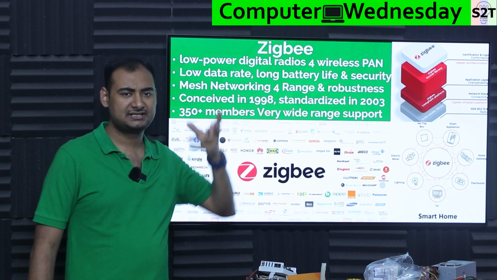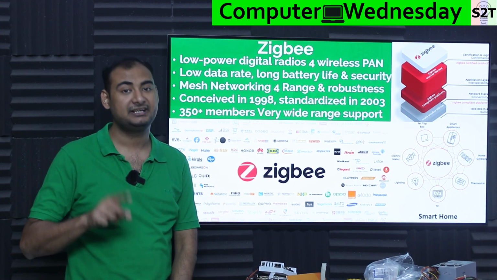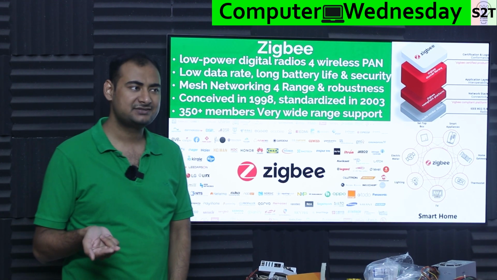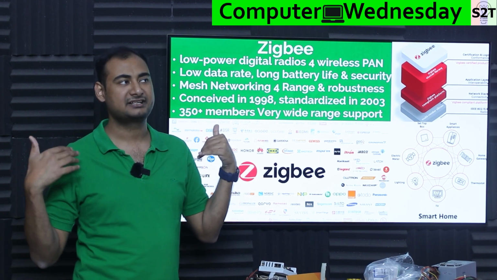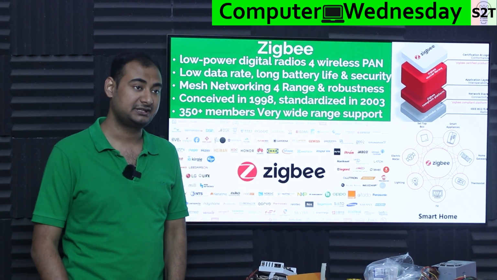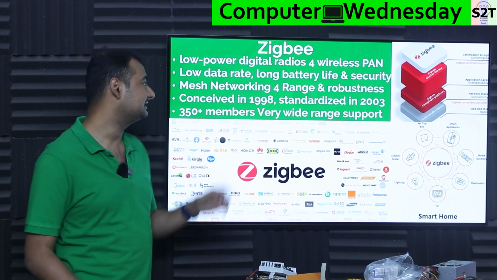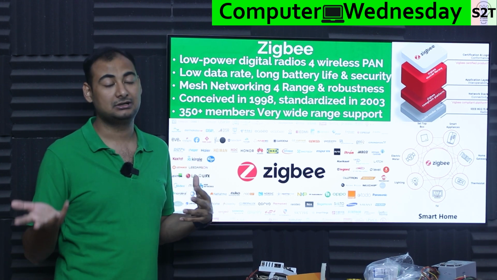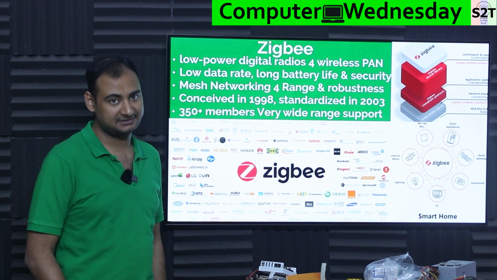Wireless PAN. Now this may sound counterintuitive. PAN simply means personal area network. Bluetooth is a PAN network, Wi-Fi is a LAN network. But what about the range of this thing? Range wise, it's counterintuitive that we say PAN, because it has a very large range, and you can expand it to as large an area as you want, as long as you build it properly. So size wise it's not an issue. We just call it PAN because it inherently has a very low data rate. It's not designed for transferring video, or even audio. It's designed for sensors, basically.